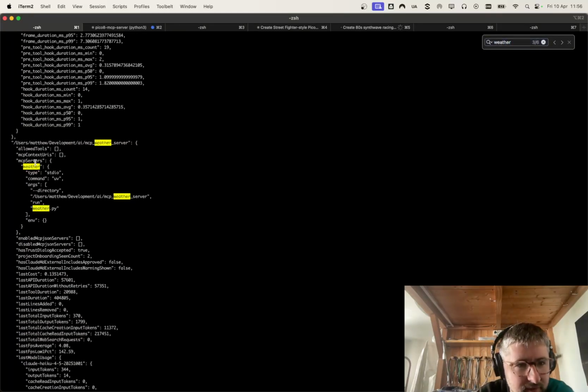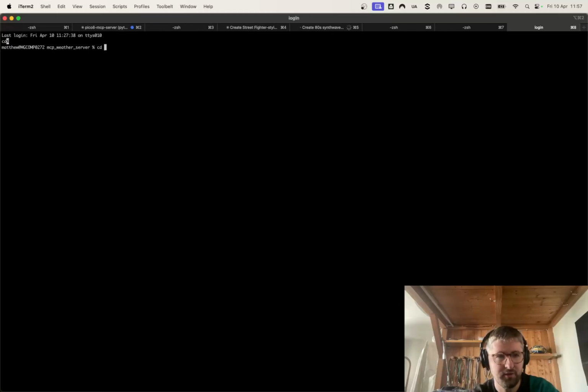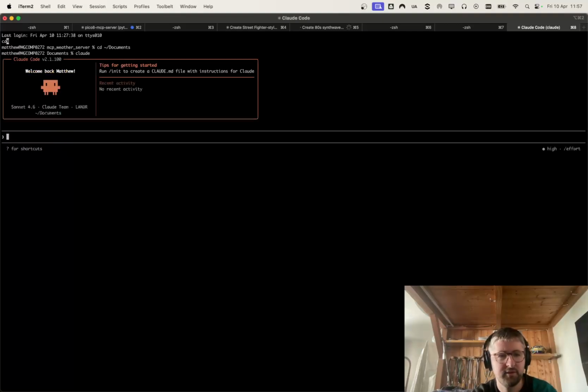So there we go. You've got this MCP server here, and this is basically what tells Claude that when you're in this directory, you have this tool that can be used locally. Weather, and it tells it what command to run. So this is telling it to run that Python command whenever anything to do with the weather is asked about in that session. If I go to a different directory, say Documents, and I run Claude in here, let's tell it I trust this folder.